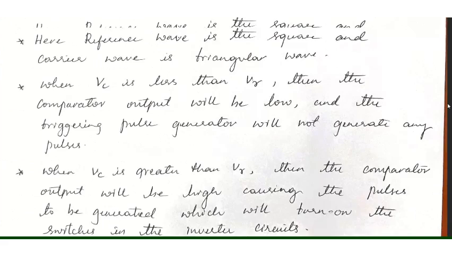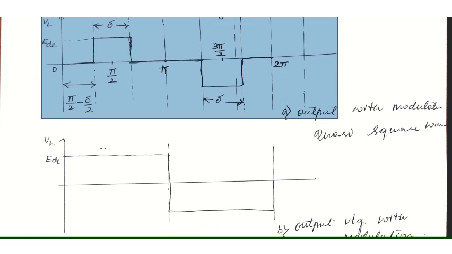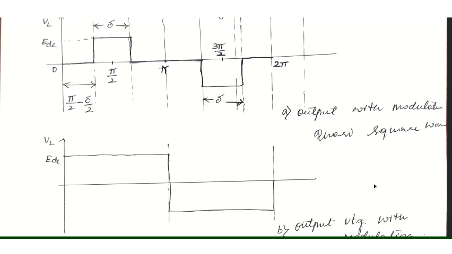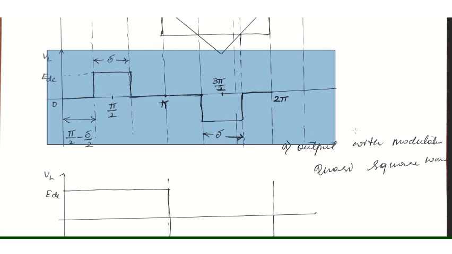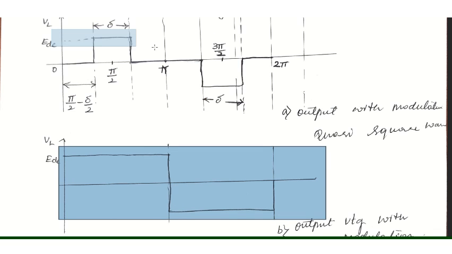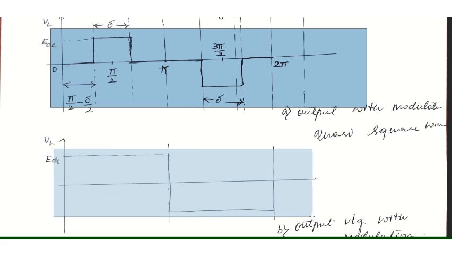Now go back to the waveforms here. This is your modulated output, and this is your unmodulated output. In the unmodulated output, as we discussed in the previous session, all odd harmonic components are present, that is n starting from 1, 3, 5 to infinity. But if you observe here, depending on the delta value, this output will always have one harmonic component less compared to this. You agree with that? So the modulated output always has one harmonic component less compared to the unmodulated output.